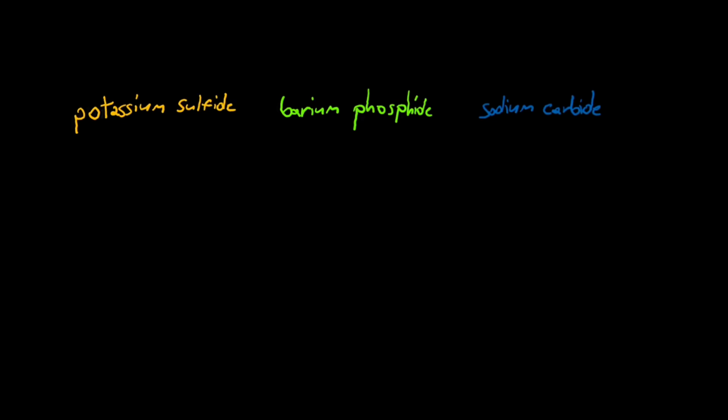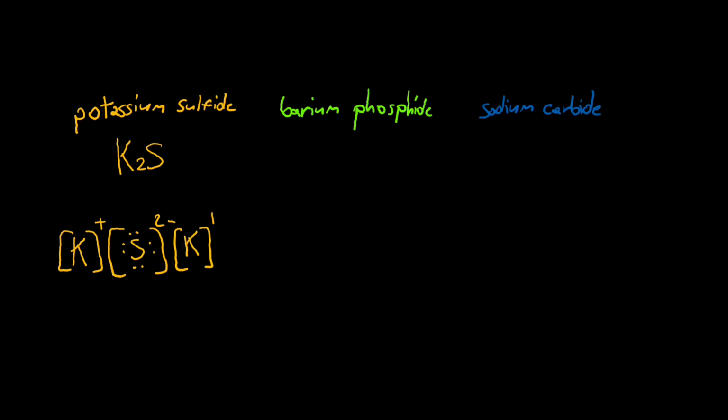First, potassium sulfide, that is K2S, and we know that that means we need 2 potassiums as well as 1 sulfur. Potassium is a cation that has a positive 1 charge, and since there are 2 of them and only 1 sulfur, that means that those 2 electrons will go to the sulfur, forming the 3 ions. And so it will be potassium ion, sulfur ion, and then another potassium ion. And as you can see, the sulfur has a full valence shell, full octet, and the charge is completely balanced.